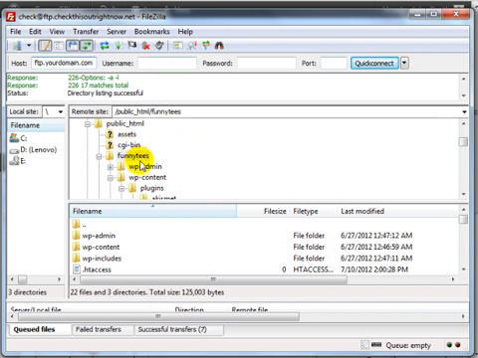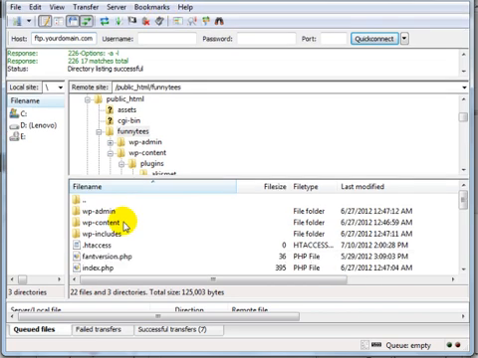Now, right now, I'm actually connected to my website, and what I need to do is simply create a folder that is located right under the root directory of WordPress. So in this case, I have installed WordPress under public_HTML/funny_teas.